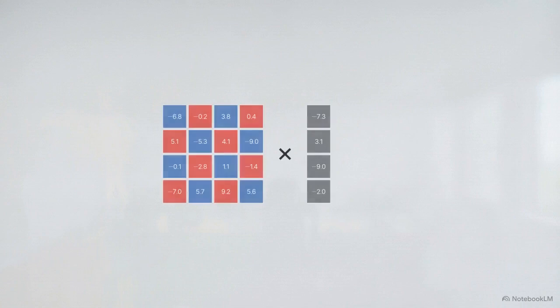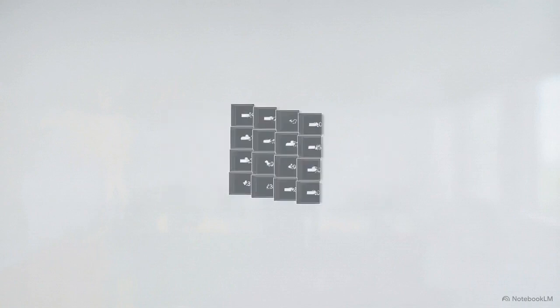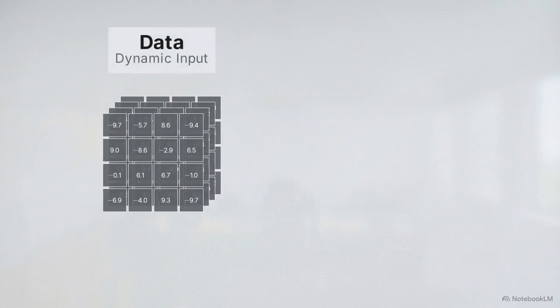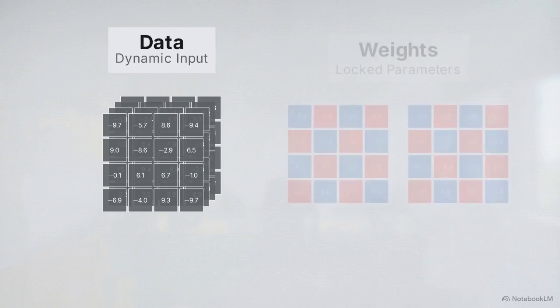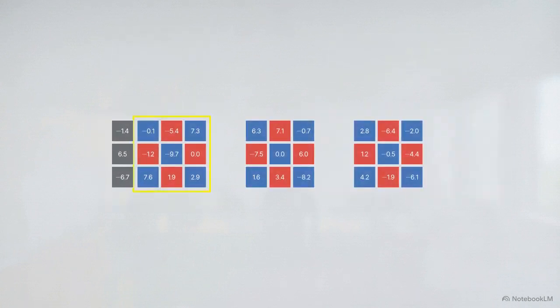At its core, a transformer is a highly organized sequence of matrix vector multiplications. To survive this environment, all incoming information must be formatted as an array of real numbers, often referred to in deep learning as a tensor. Gray arrays represent the data, your specific input text. The blue and red grids are the weight matrices. These weights, 175 billion learned parameters, are permanently locked. The gray data dynamically flows through them, multiplying against the weights and updating numbers at every layer.